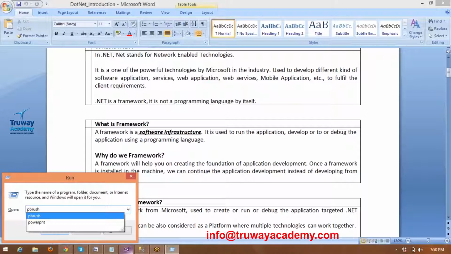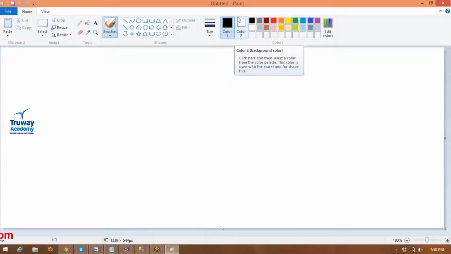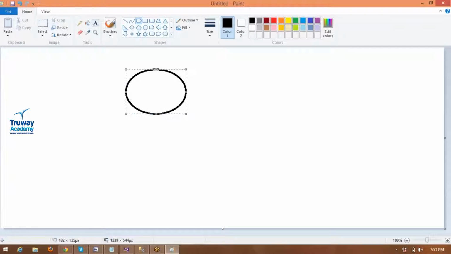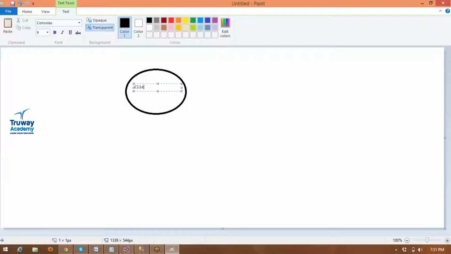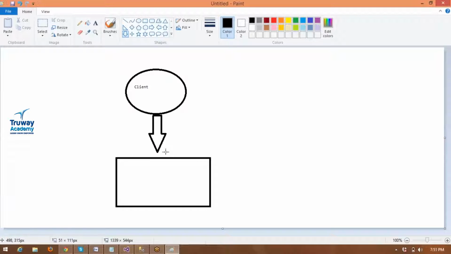Let's say when a client approaches you to develop an application, or irrespective of anything. Generally, a client will approach an experienced person. Let's say when a client approaches you with a requirement. Generally, when you talk about any advanced applications, clients will look only for experienced people. Now let's say I'm a person related to a software company. When a client approaches me, the client will come with a requirement.